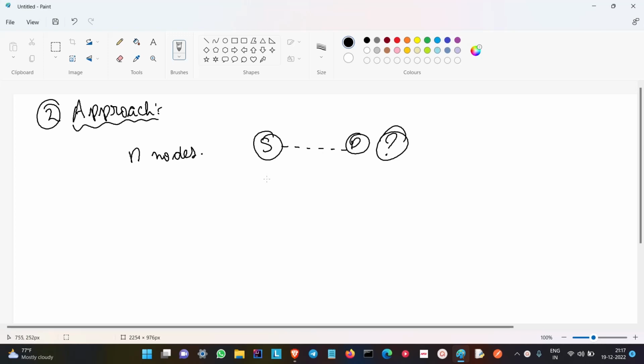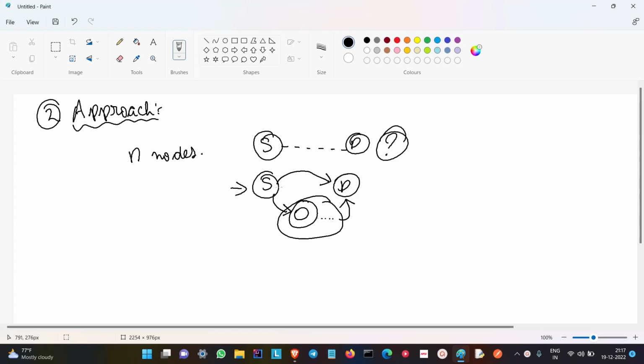When we consider the source and destination, there are two possible ways to reach the destination from the source. There may be a direct path from source to destination, or else there may be other nodes in between, any number of intermediate nodes, before reaching the destination. There are only two possible ways. So how can we determine this?